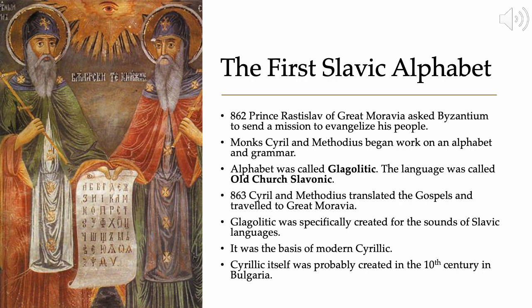However, Cyrillic and Glagolitic are not the same. Glagolitic sort of morphed into Cyrillic, probably starting sometime in the 10th century in Bulgaria, where the alphabet was modified and changed a little bit and became something more like modern Cyrillic by disciples of Cyril, and hence it was named after Cyril in his honor.